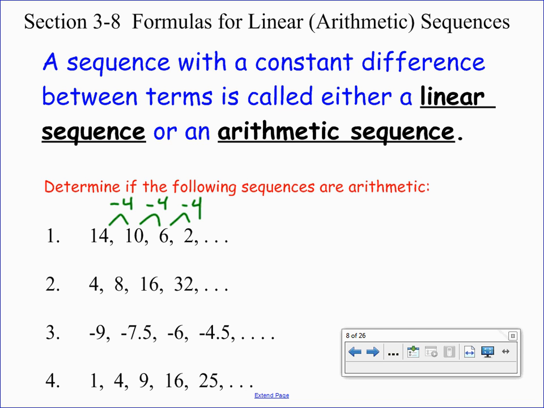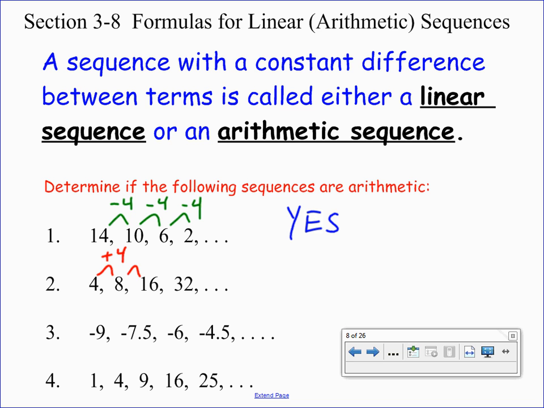Absolutely. There's a constant difference, right? Addition or subtraction between successive terms. So yes, this is arithmetic. For number 2, consider differences between successive terms. That is adding and subtracting. From 4 to 8 we went up 4, sorry, that is numbers.